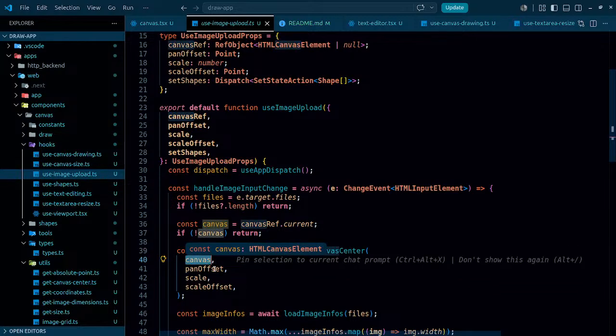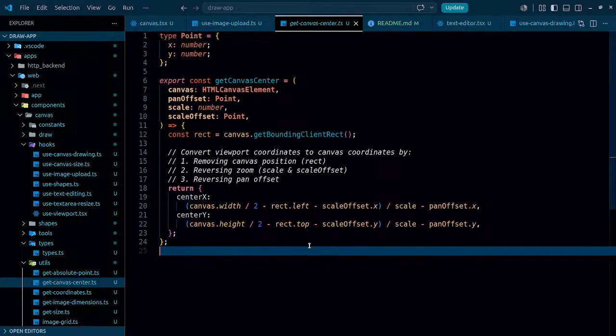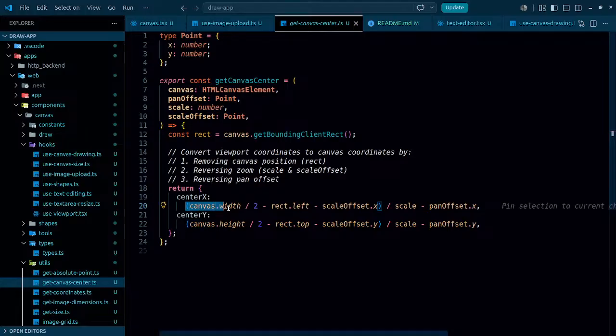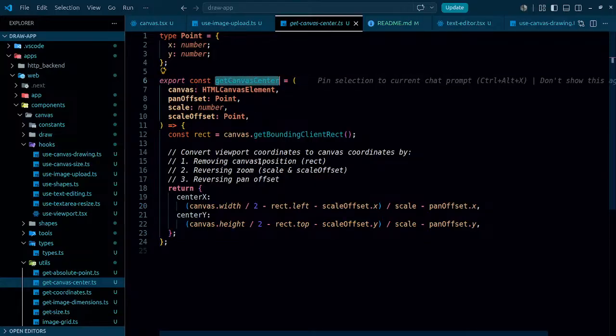Canvas is being passed, pen offset, scale offset. So get canvas center. What are we doing here? Canvas dot this minus scale offset.